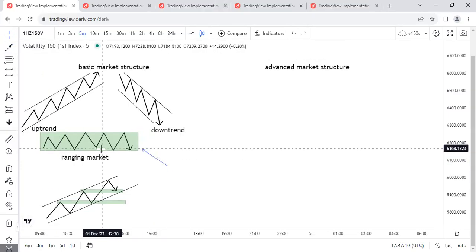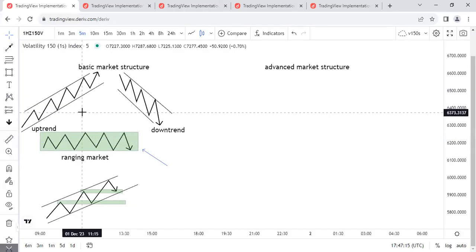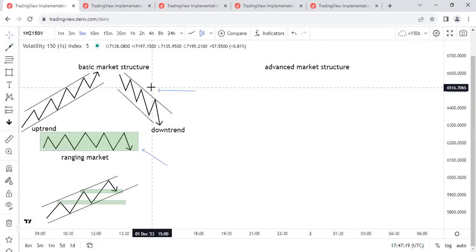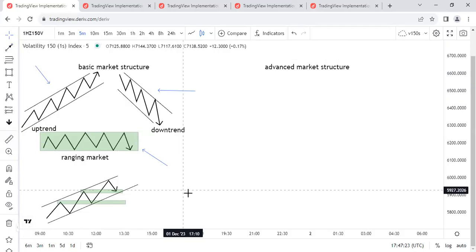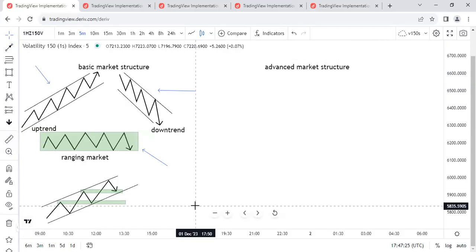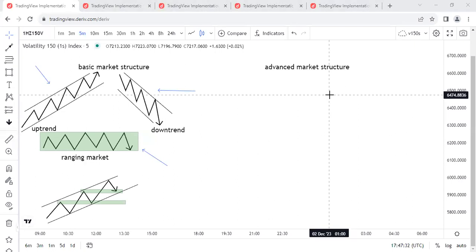There was no liquidity here. That's why there was no move to the upside, no move to the downside. Price was just stagnant. But you see this here, there was liquidity. You see this here, there was liquidity. So it either pushes price to the upside or it pushes price to the downside. That is what I'm going to teach you guys later on about liquidity.